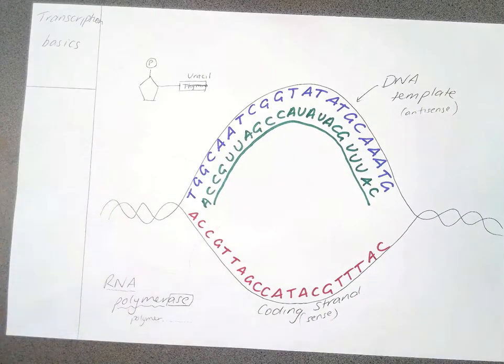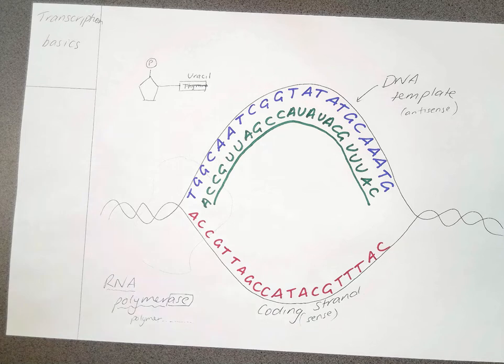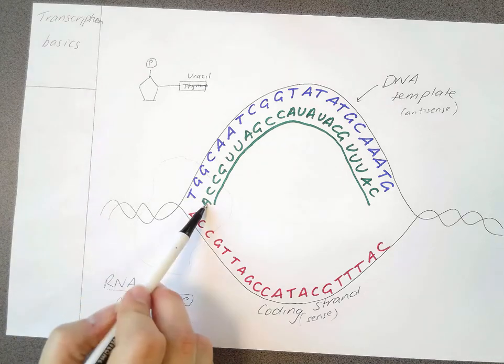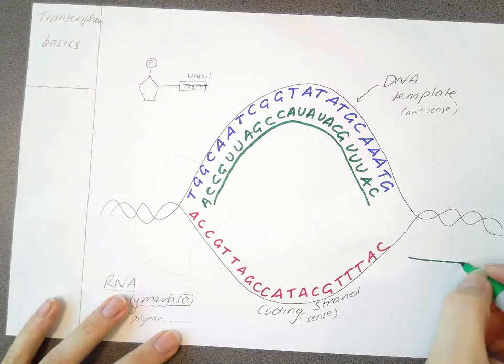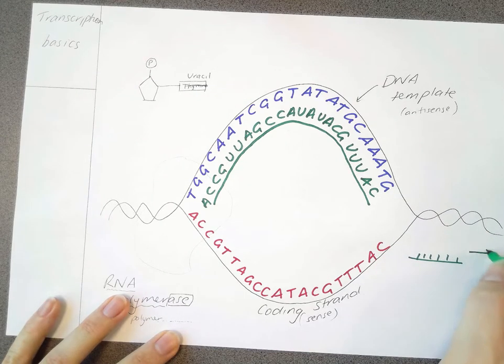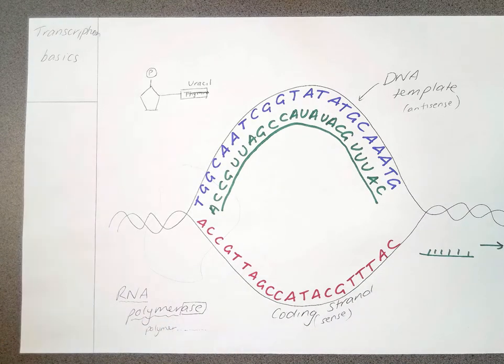The way I like to remember it is in mRNA or any RNA there are only vowels, so the T disappears and we've got the A and the U together and then the consonants match together. So that big old green piece of mRNA will then travel out of the nucleus and go into the cytoplasm.